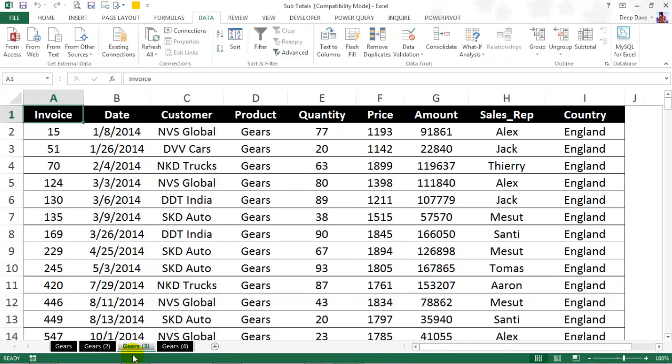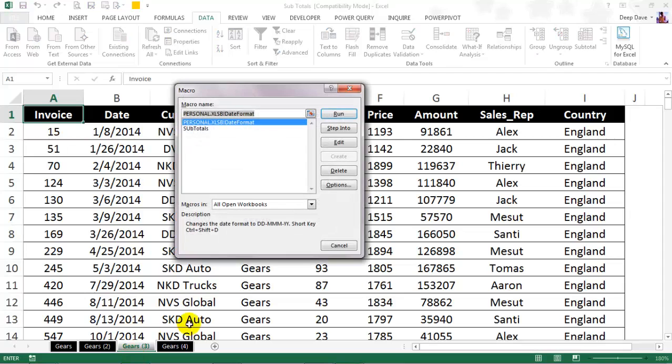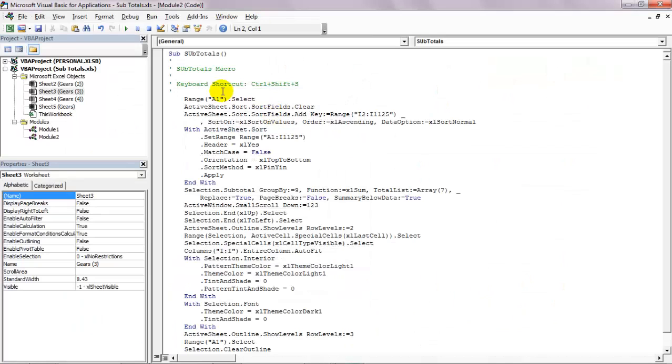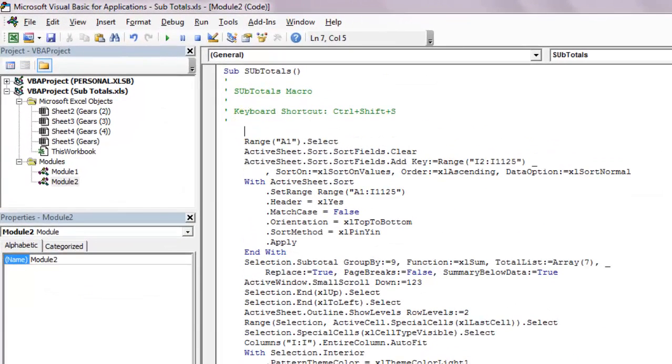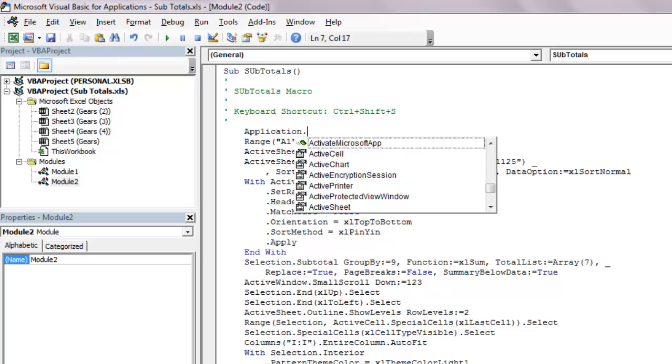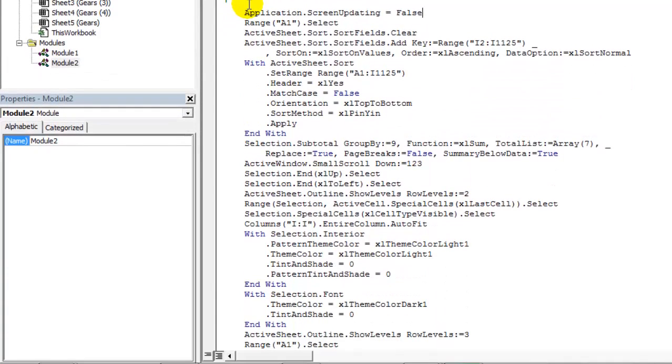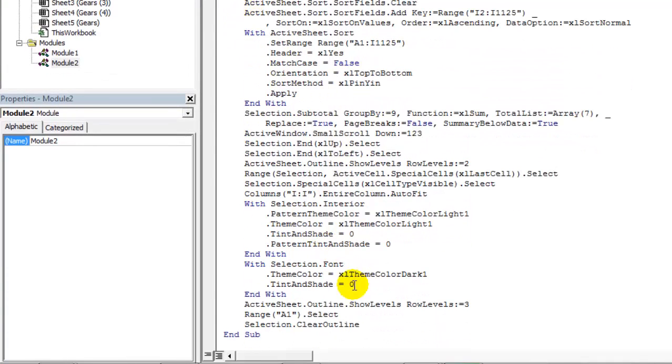Press Alt F8, single click on the macro name and press Edit. Add the magic lines that I taught you a few videos back. Application.ScreenUpdating equals False at the start and Application.ScreenUpdating equals True at the bottom before the End Sub statement.